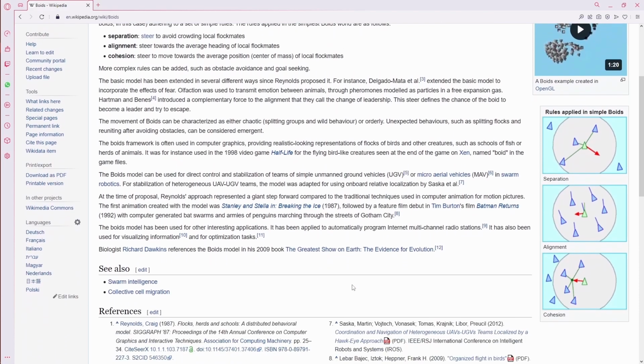Let's look at each step and break it down. I'm not going to do them in the order shown, so let's look at alignment first. Here you can see the green Boid finds the other Boids around it. I'm going to call those its friends. It then tries to move towards the average angle that those friends have, so it's going to rotate to match their direction. Then in the cohesion step, we want to find the average position of all its friends and rotate to head towards that. Lastly, we need to make sure they don't get too close. This is called separation. So we want to avoid those ones near it.